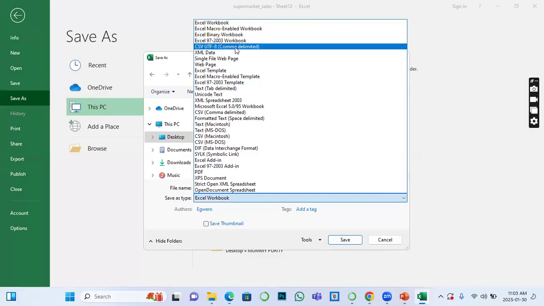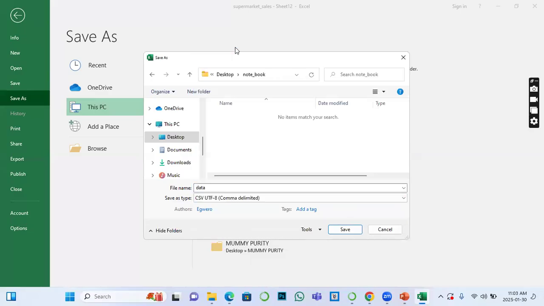CSV. Now, mind you, CSV does not support your records spreading across multiple sheets in Excel. Once you have records in two sheets in Excel, if you try to save with CSV, it will not be accepted. You will see an error prompting that you cannot save this.